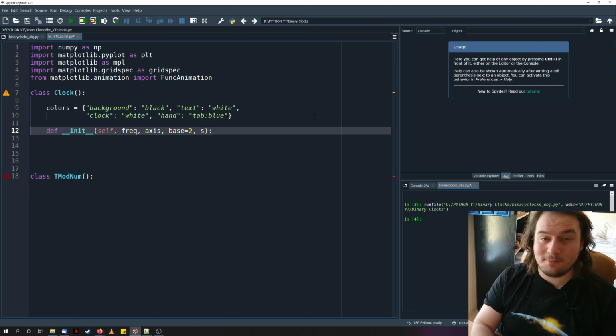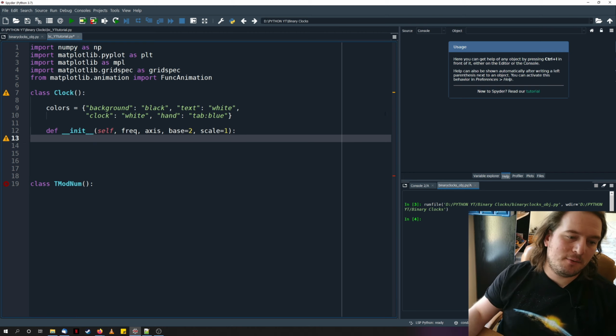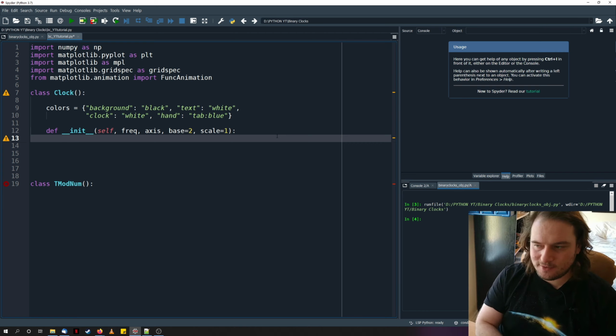And that also allows us to play with this, because if we make it so that we can handle base 2 and base 12 or base 60, handle any base, we can see what happens. Ooh, what happens if we have a base 8 clock, for example? So things like this are always quite interesting. And then I'll also have a scale, because I might want to scale the text on the clock, but we'll see about that later. We'll see if we decide that.